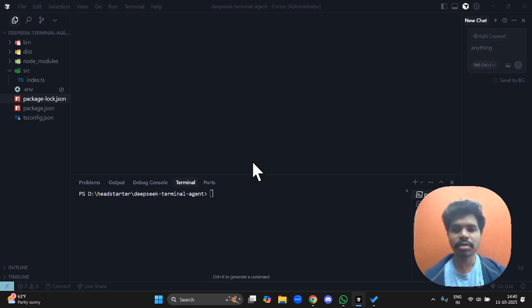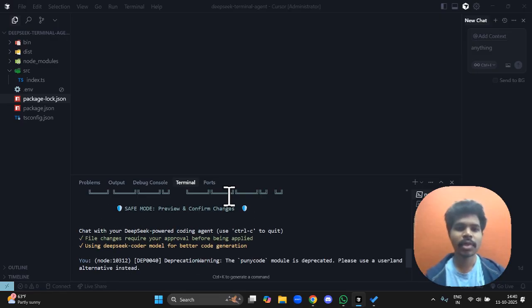Now this DeepSeek terminal agent is going to work in this way. Let me just start it. So what does the DeepSeek agent do?